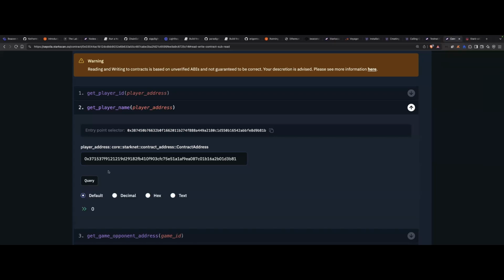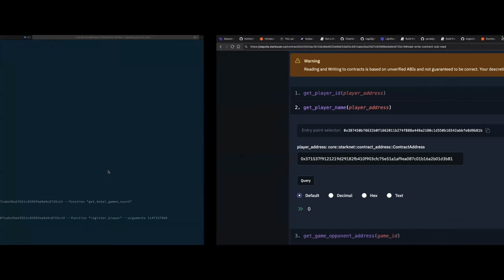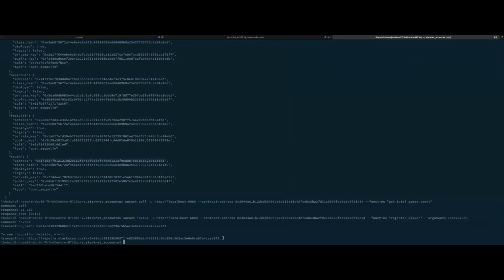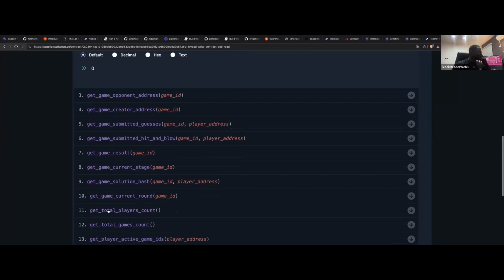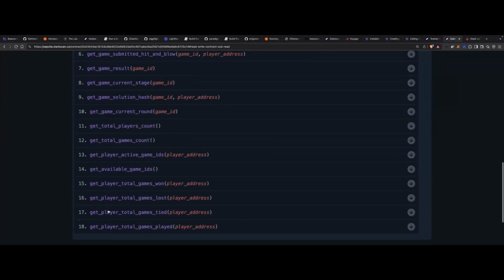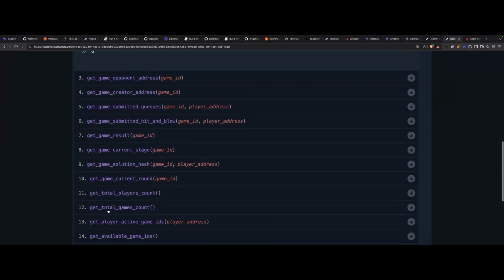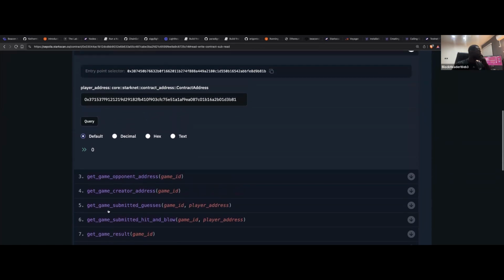It will take the caller automatically, so the only thing we need to pass is the player name. How do I get player name? To get player name, there is a function, get player name.